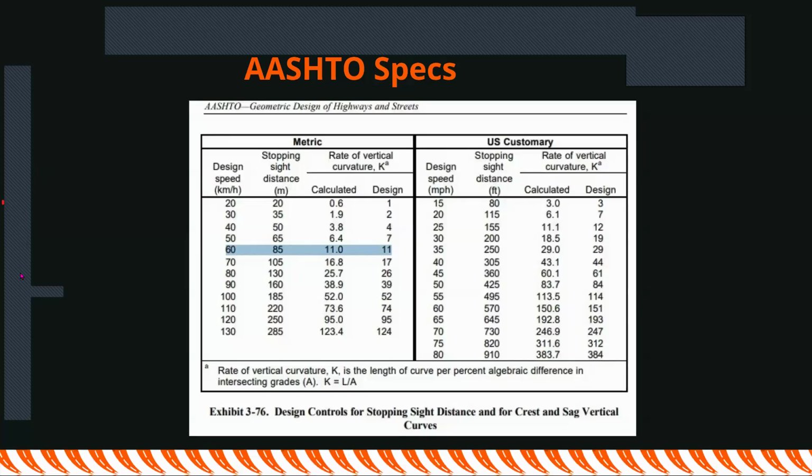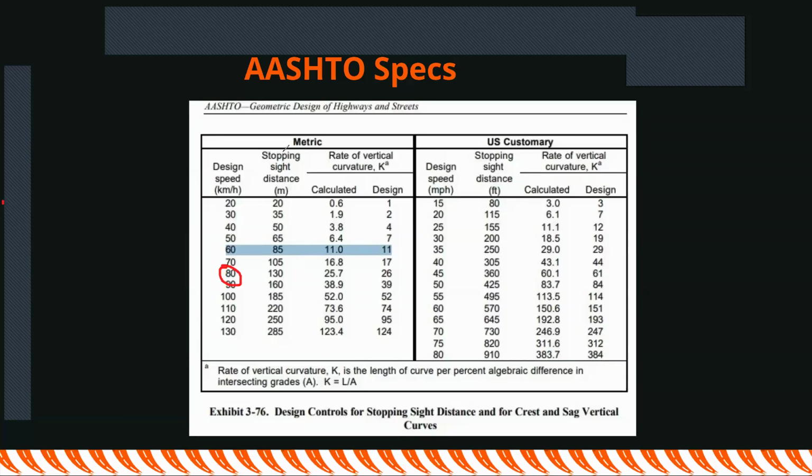And I want us to have a scenario where we are saying, let's say our design speed is 80 kilometers per hour. That is always the main guiding principle when it comes to choosing the design criteria for your road. Now, this is a table from the AASHTO Green Book, and we have a design speed of 80 kilometers per hour.